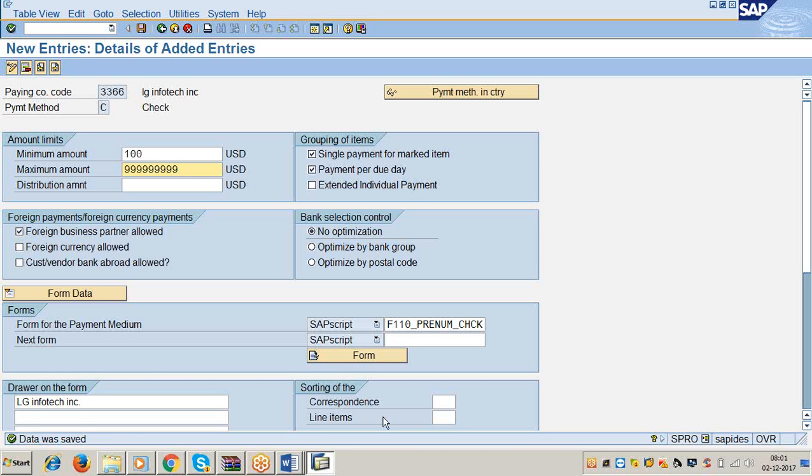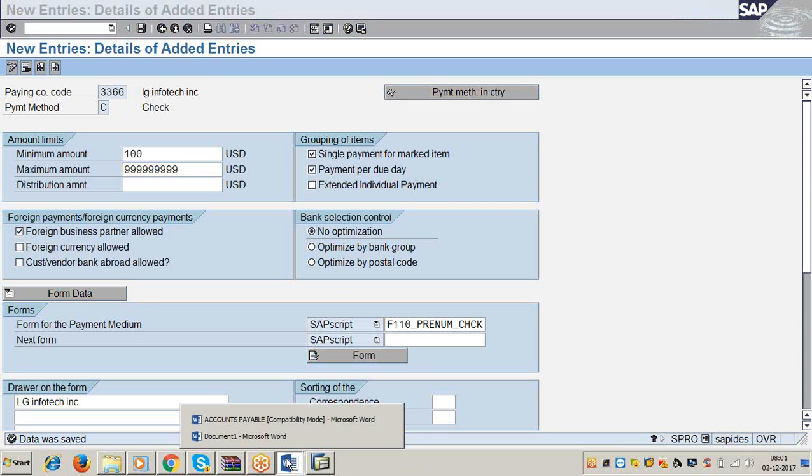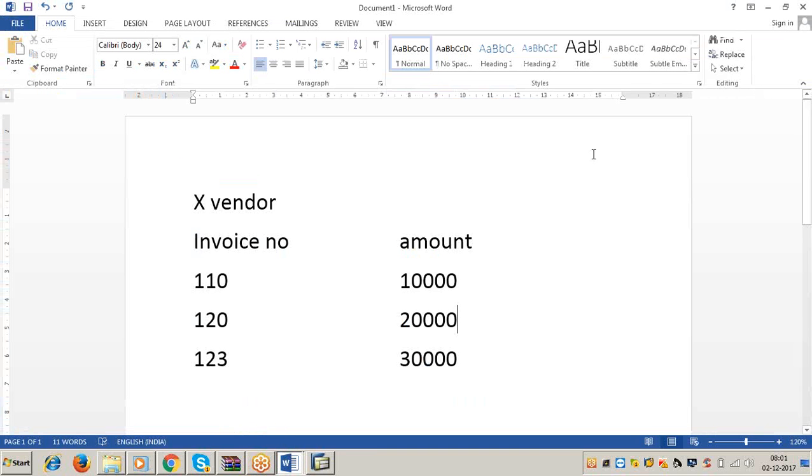Clear? Then here we have selected payment per due day. Write down please. Put heading payment per due day.